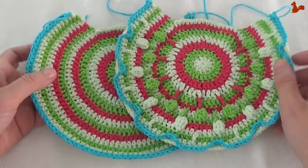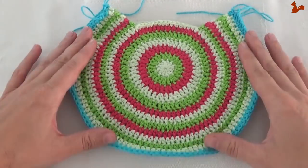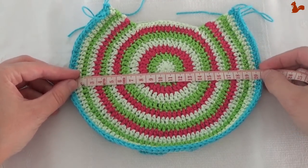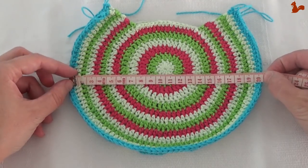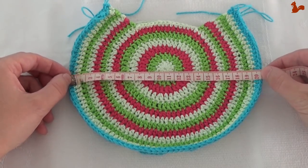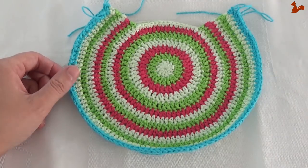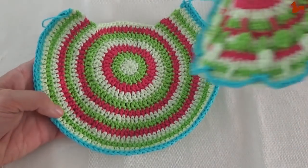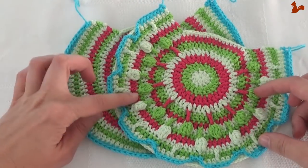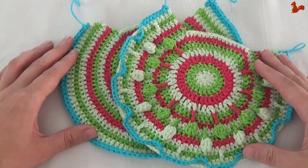Check that they're the same size, and then you want to check that they are the correct width. I'll show you on the back because that's easiest. You want to make sure that on its widest point your bag at this moment is about 20 cm. If it's considerably more, like 23 or 24, you probably won't have enough yarn in your kit. Check your gauge and otherwise adapt your hook size or your way of crochet by, for example, paying attention to your golden loop. This completes the front and the back side of your work. You're ready for part 3.